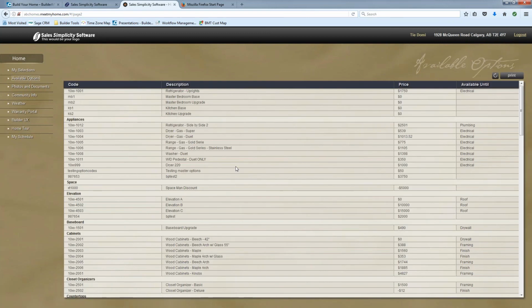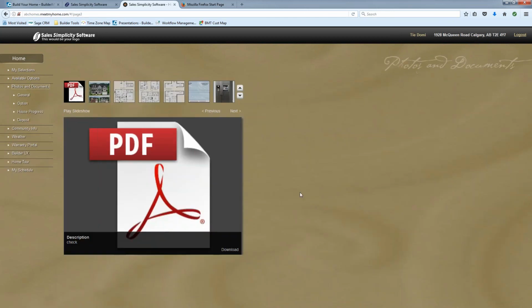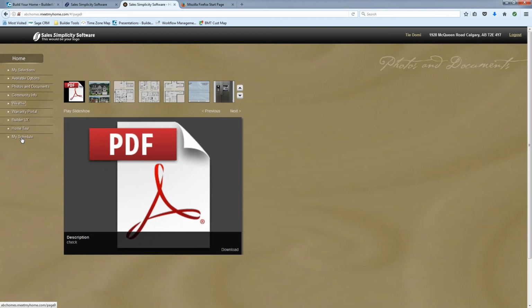And you'll also see, we have cutoff phases. The selections that are on the front end of the sales side are attached to your schedule and those cutoff phases. So we can choose to turn those off so that the customer does not see it, or even the salesperson does not see that as an available option, so they don't pick the wrong thing. Photos and document choices that they've had, and this is just very easy to do.